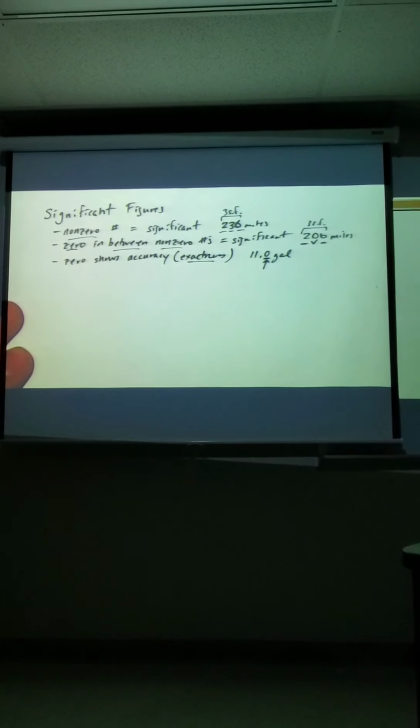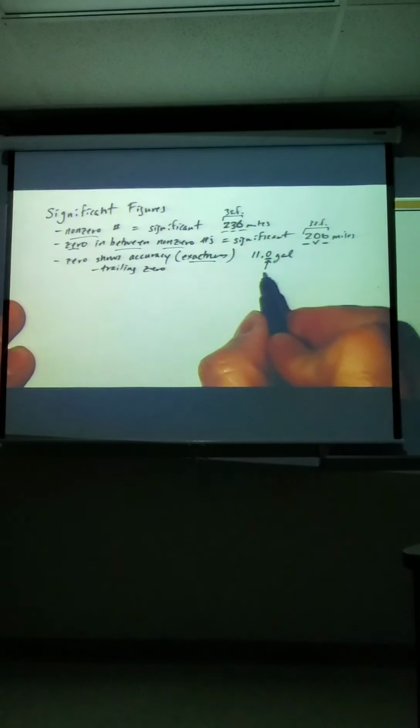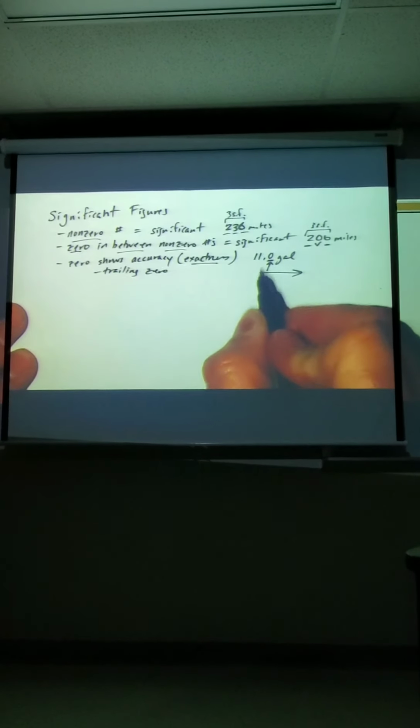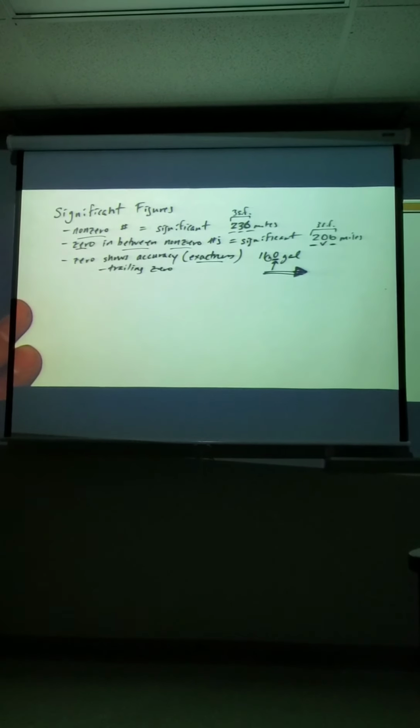It just happened to be coincidentally a 0 in this case. But it's showing exactness of how exact the gallon is, and it's to the nearest tenth in this case. It just happened to be a 0, not a 1 through a 9. So another way to think about this is called a trailing 0. The reason we call it a trailing 0 is because it's trailing past the decimal. So notice the decimal is here, it's trailing off to the right. So those are the zeros that we care about. Those are the ones that show us exactness.